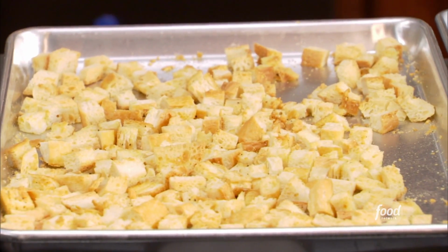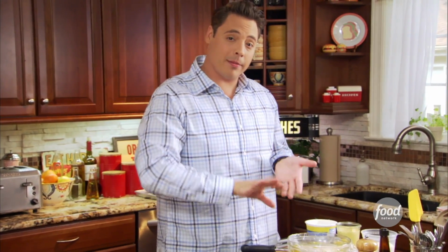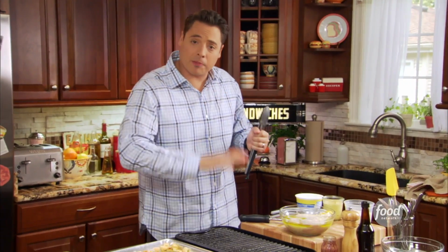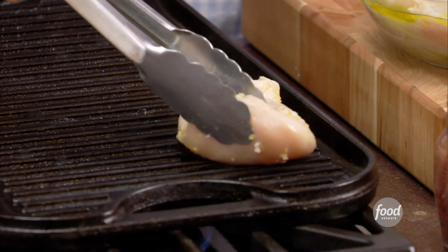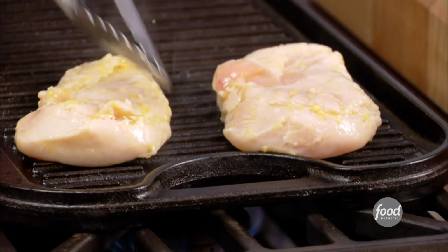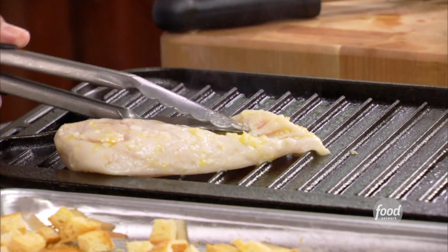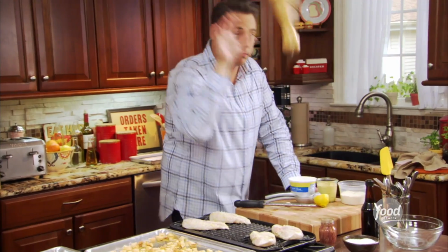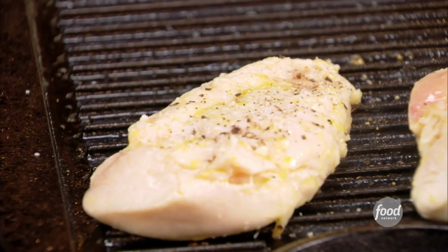So these are gonna go great in our chicken Caesar wrap, which I have my chicken right here. It has been marinating all night in olive oil, lemon juice, lemon zest, and just garlic, keeping it healthy and lean. We got my grill pan nice and hot. Want to develop some color on that, but make sure it cooks all the way through. It's already smelling great in here. We didn't use any salt or pepper in our marinade, so now we can season the exterior directly. And these will go about 12 minutes a side, so there's no more pink in the center, or at about 165, 170 on your instant read thermometer.